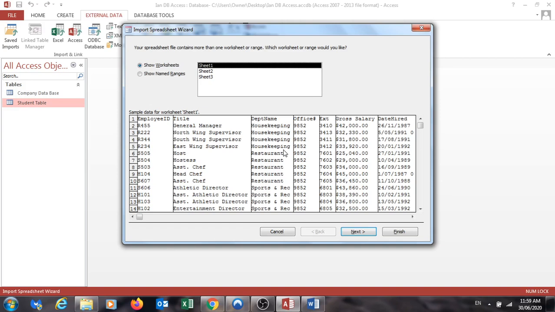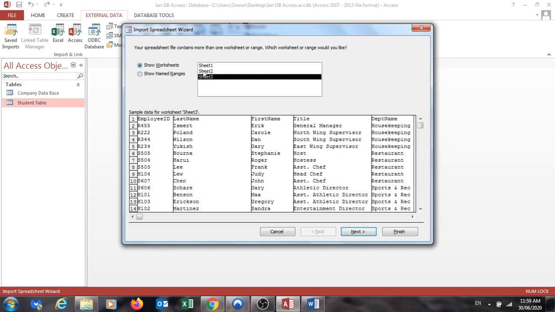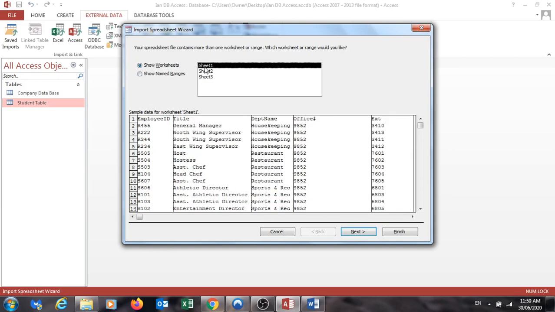I'm just looking at our exercises just to give you an idea as to where I'm up to. So I've done up to step 6, and I'm up to step 6. Step 6 says to click on Next. So I've got it showing my worksheets. I've got 3 different worksheets. Within my spreadsheet, I've got worksheet 1, 2 and 3 down the bottom, so it's showing that. If I go to worksheet 2, worksheet 3, it brings up that information, so that's all good.